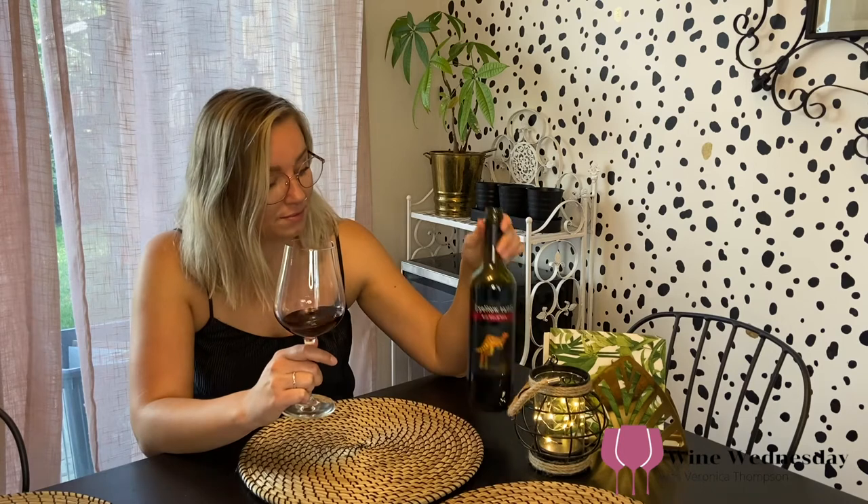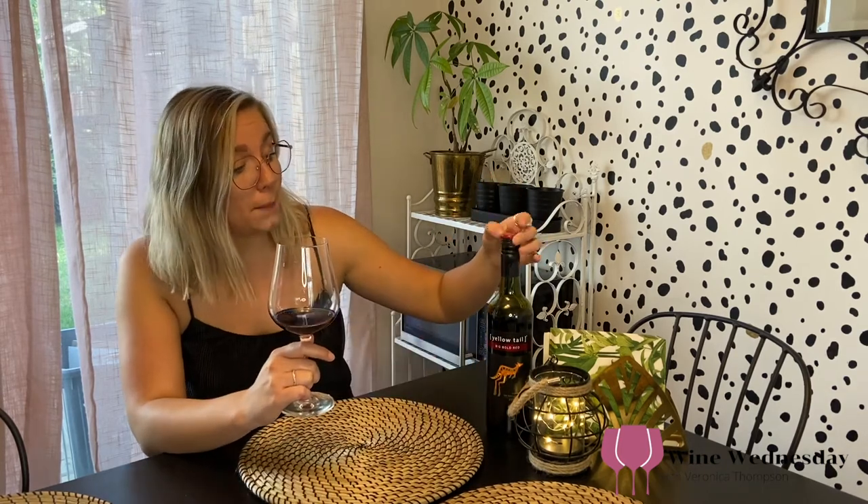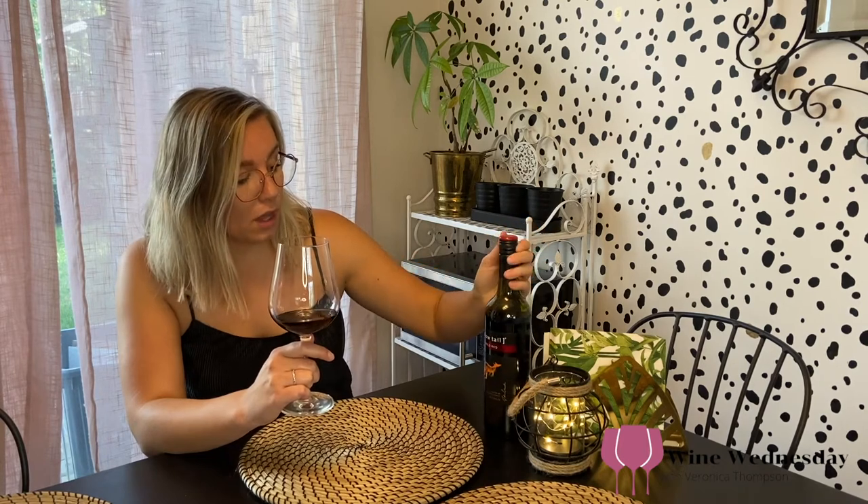Some mashed potatoes — that would be so good right now. If you see this wine in the LCBO and you're looking for a nice easy red and you like Australian reds especially, I definitely would recommend. Oh, I forgot I didn't put the cat bag on — let me do that. I actually don't really aerate my wines that much; I don't have an aerator. It's something I want to get.